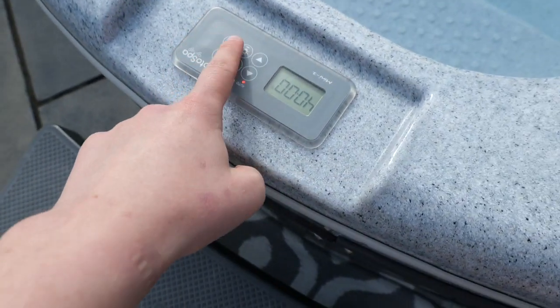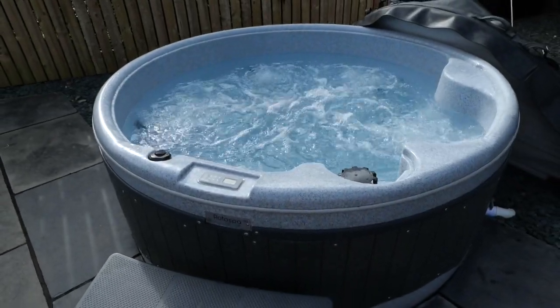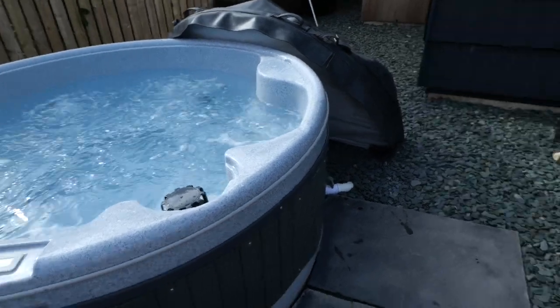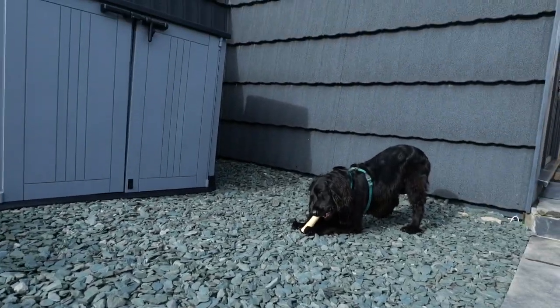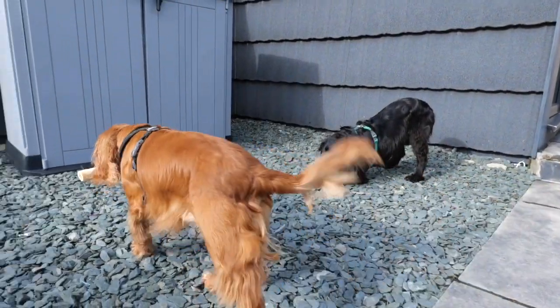And so this is how we spent the remainder of our first day, just at the cabin, enjoying the hot tub, making the most of the dry weather, because we were planning to hike up Scafell Pike the following day, so we didn't want to overexert ourselves on the first day.